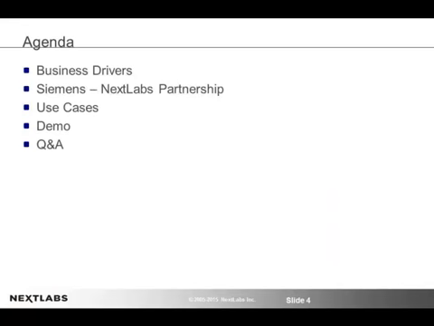Hi, everyone. Thank you for the introduction. Today in the webinar, the first thing we're going to go over is the business drivers behind digital rights management, and why it's needed. We'll be touching on the Siemens NextLabs partnership, why we're together and how this benefits the customers, and use cases. Then Jan will go over a demo, and we'll do some question and answer. Okay?